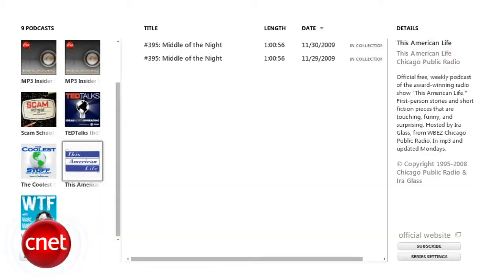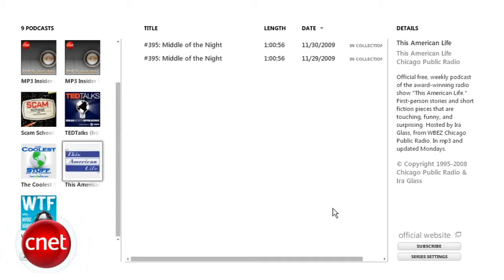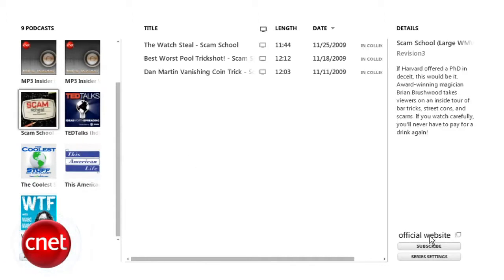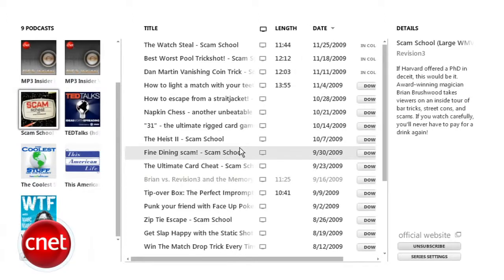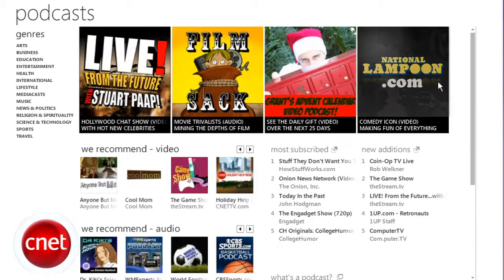Then there's podcasts. There's a good chance that Zune already pulled in your podcast when it loaded the music from your iTunes folder, but don't take that to mean that you're subscribed. Look in the podcast section of your music library, and if your podcasts show up, take the extra step of selecting them and hitting the subscribe button. If your podcasts don't show up, or you want to subscribe to more podcasts, you can search for them in the podcast directory of the Zune Marketplace.